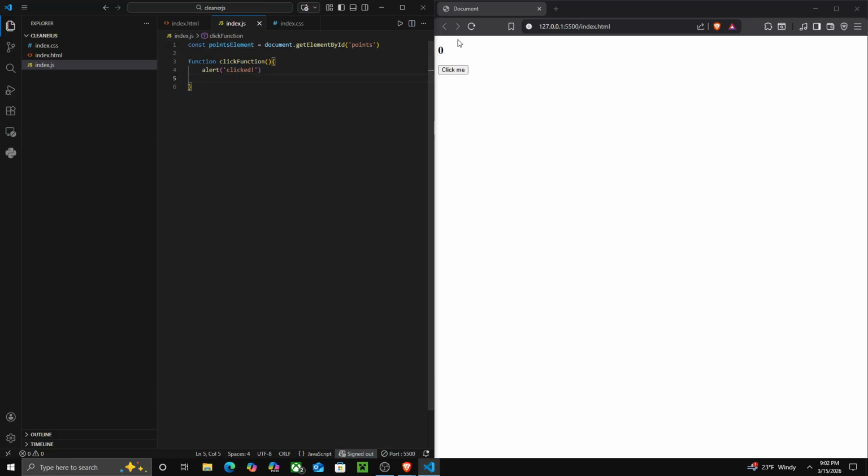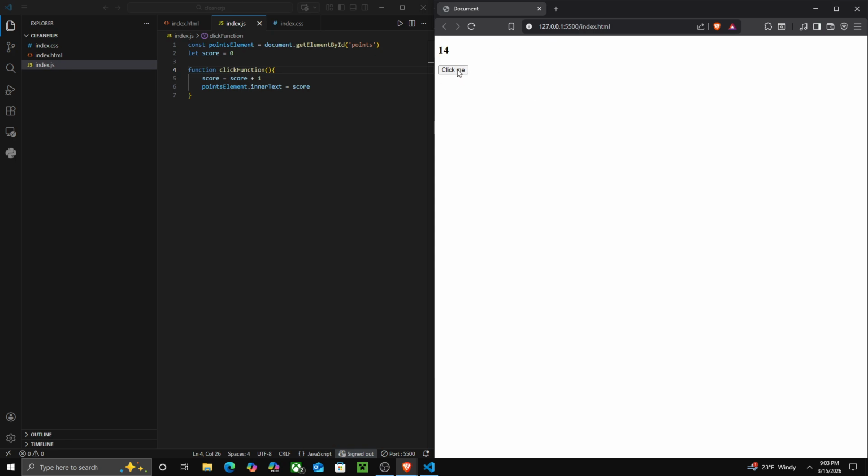And then we can do points.innerText, so just the 0, equals, let's make a score variable, let score equals 0. Then before that we can do score plus plus, which adds 1 to the score. You can also write it like this, or like this. I'll keep it like this for simplicity. And then I'll remove this alert.